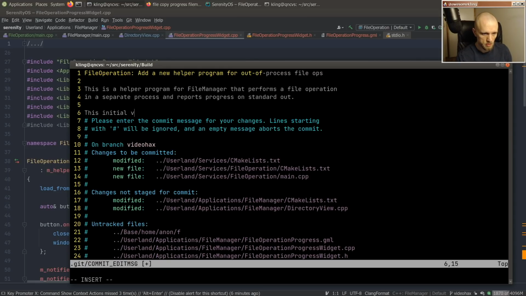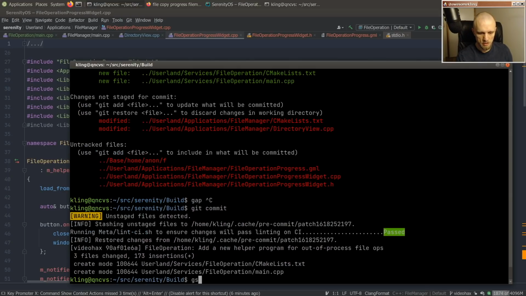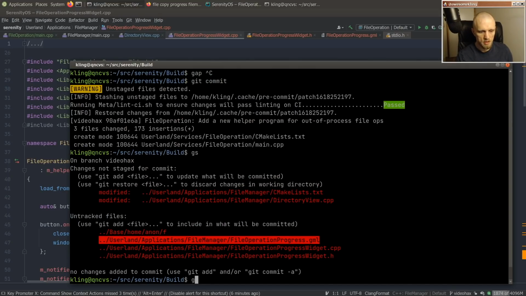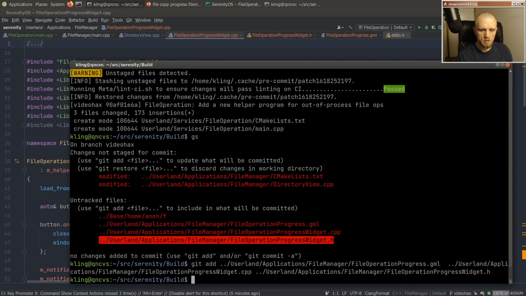We have to flesh it out, start somewhere, and so on. This initial implementation only supports the copy operation and does not do any detailed error handling. Yes, okay. And then we'll add these thingamajigs.